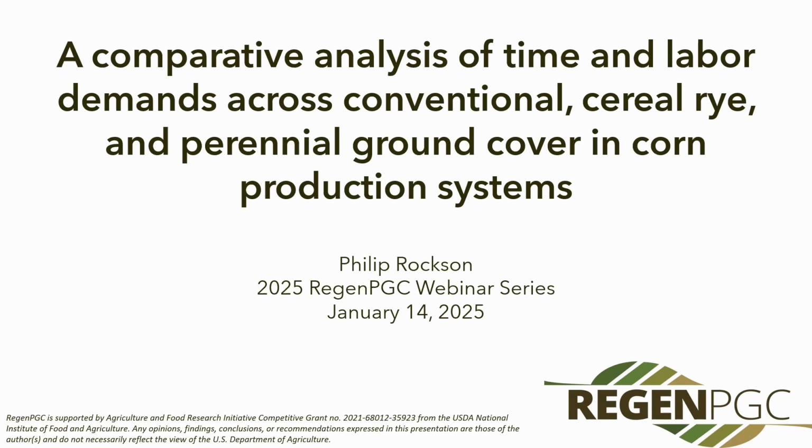One other point too is that some of the species that are mentioned in the chat box are actually biennials. So they're not a true perennial species. You can get 2 years out of them. And our goal in choosing the species, in addition to the spatial compatibility and timing that Ken mentioned, was also to choose truly perennial species that required one-time planting, and then to be able to figure out costs over a longer term duration, which we'll get to later. But that also was a criteria for weeding out.